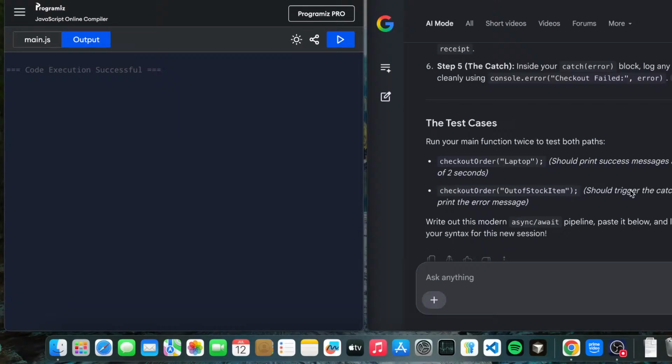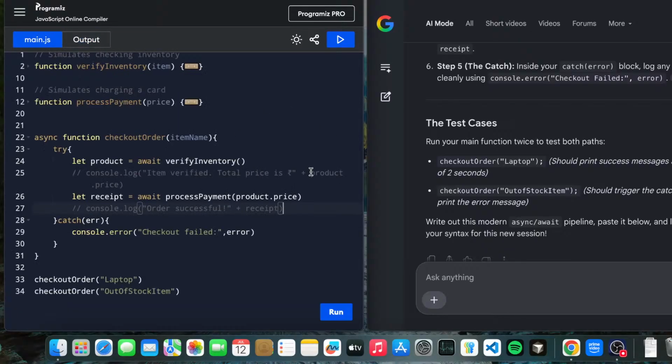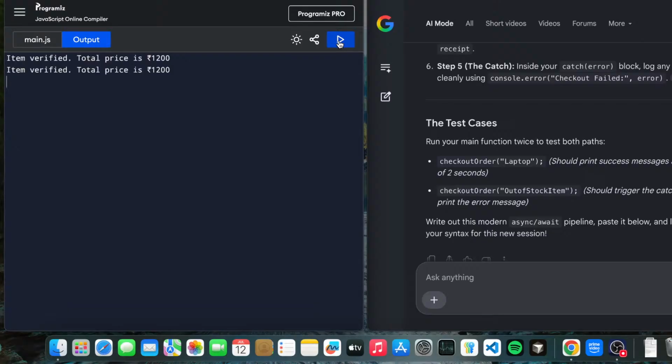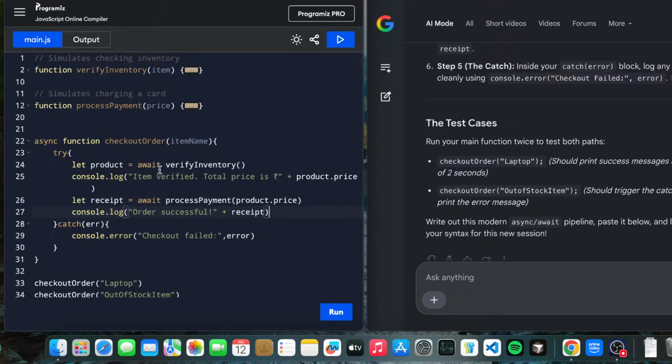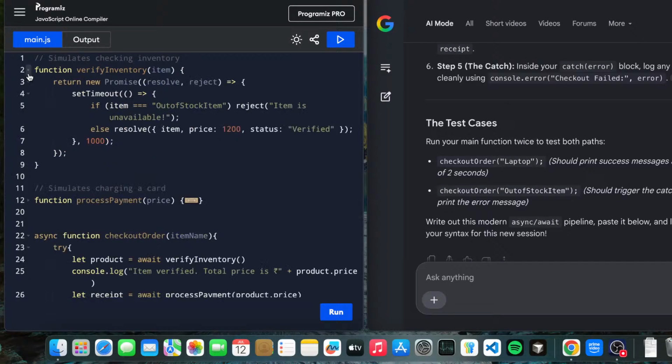Both should print the success message after a total of 2 seconds. We got some kind of error or bug, I think. Verified total price is 2000. But why twice after a total of 2 seconds? The 2 seconds I can understand, but why is it printing two times?